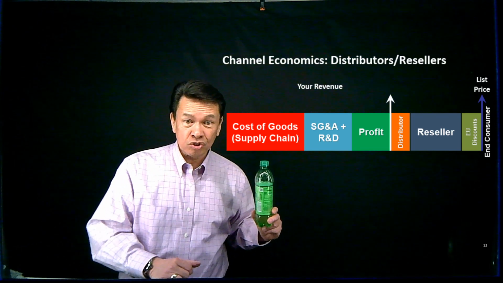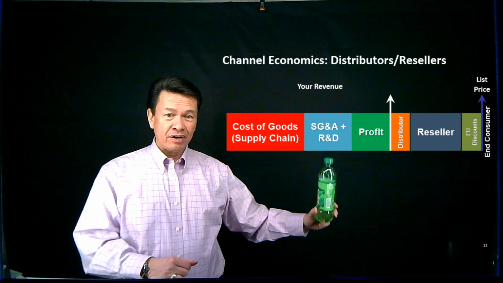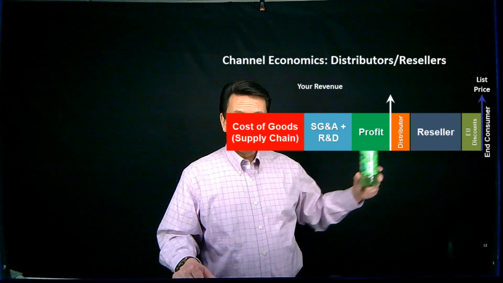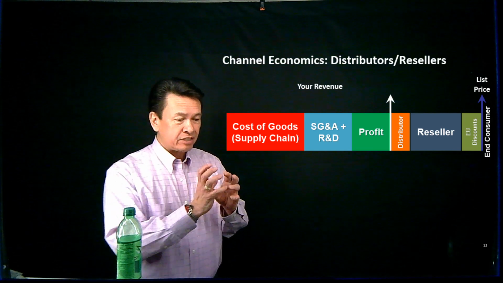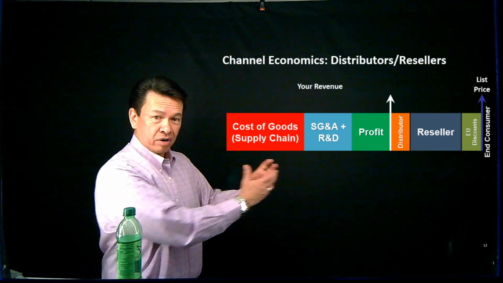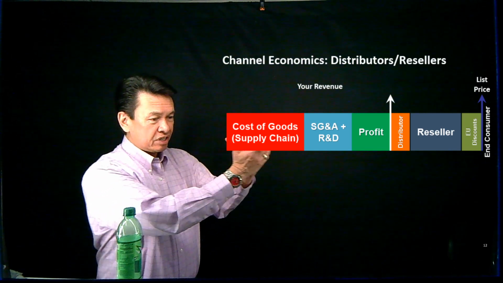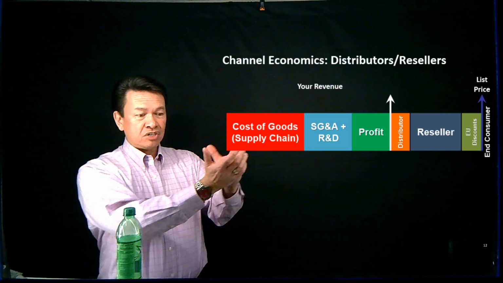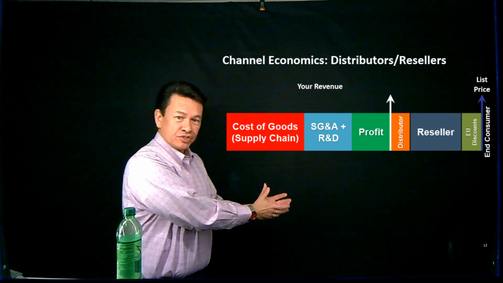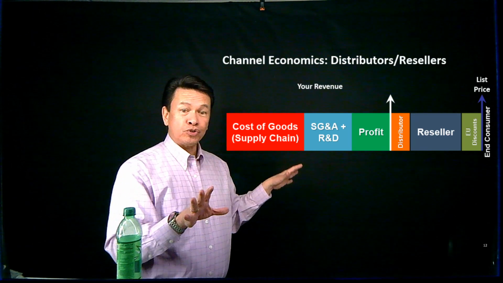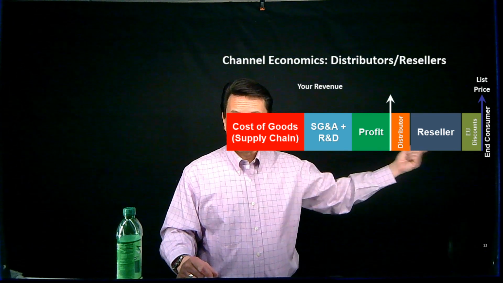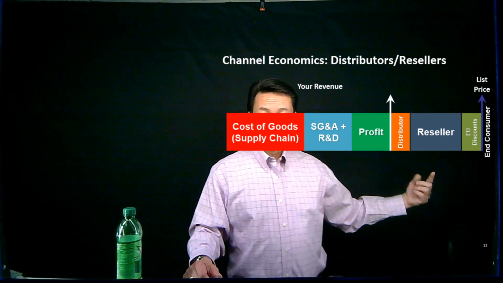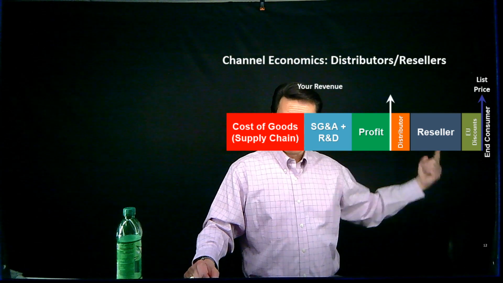The cost of goods sold is still $1, right? I don't have any overhead, let's just say. But now what I do is the distributor is the one that's actually going to connect up, or I try to get my product into Walmart. The distributor is the one that's going to get me into Hy-Vee, is going to get me into Safeway stores, Kroger's down south, in a multitude of Super Targets as well, right? So the distributor gets a piece because they're connecting up with the resellers. The resellers, sort of the ones that you're actually buying from in the stores, get their piece.